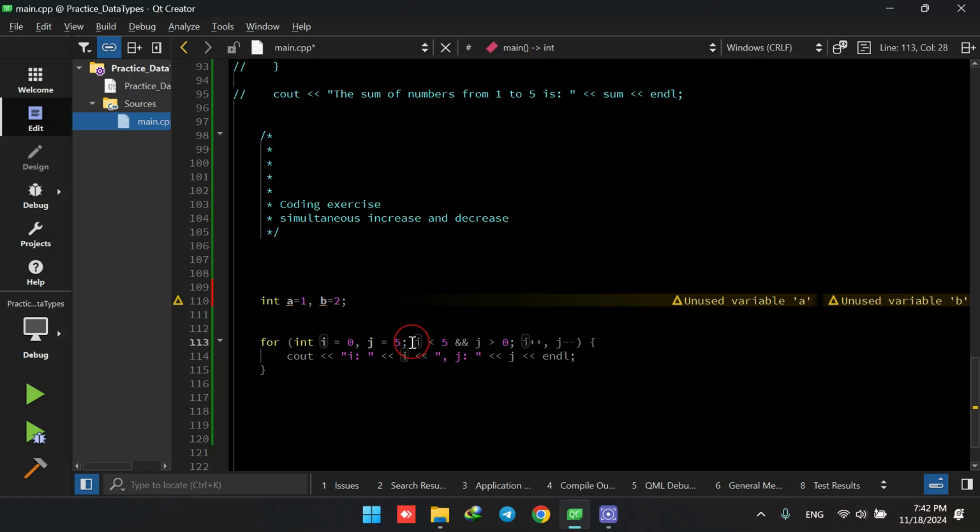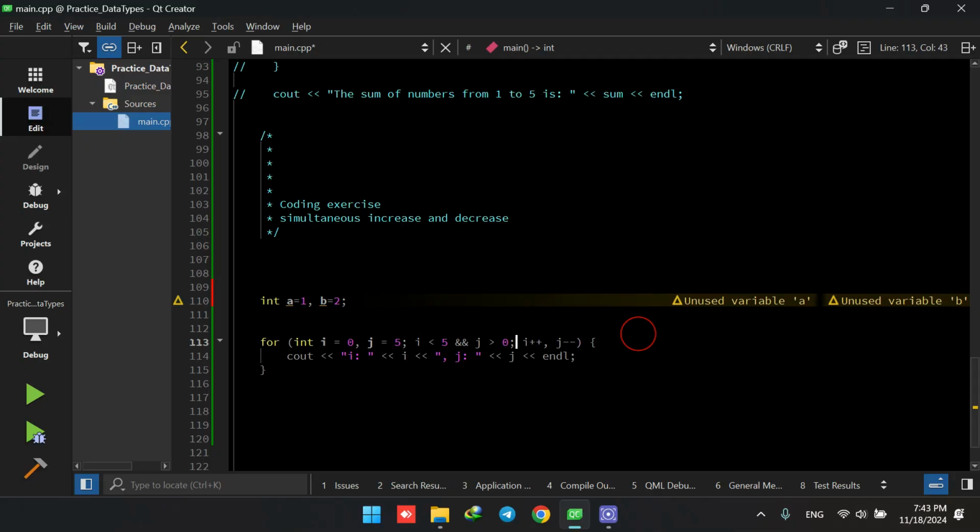So for the upper bound and lower bound, we would like i to be lower than 5, and it's a logical operator, and at the same time j to be greater than 0. Because it's an AND logical operator, when both conditions are met, this part is satisfied.